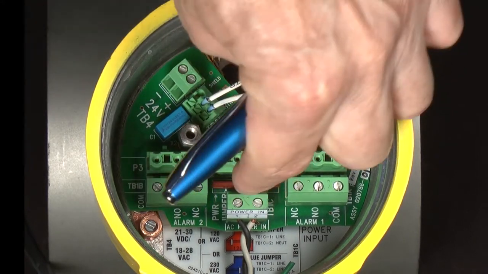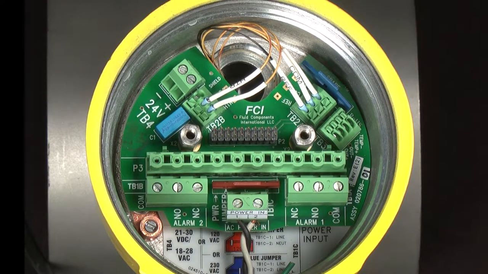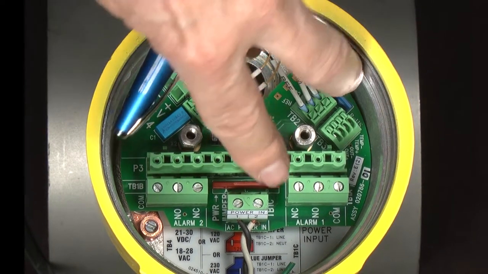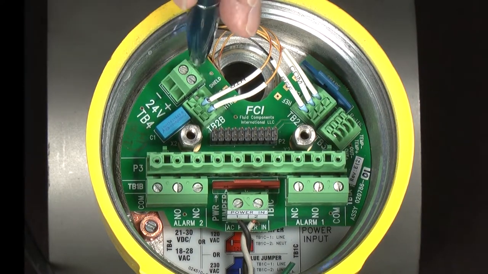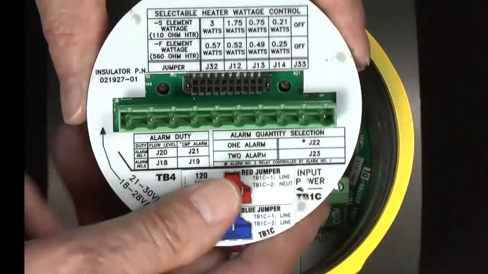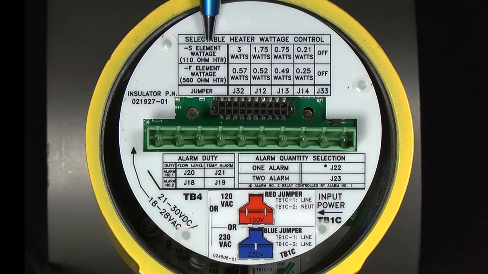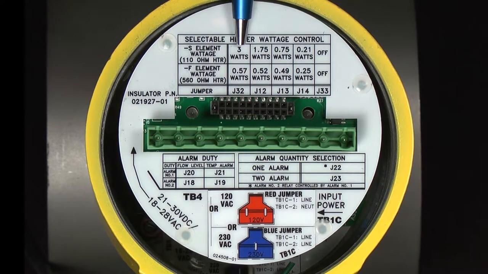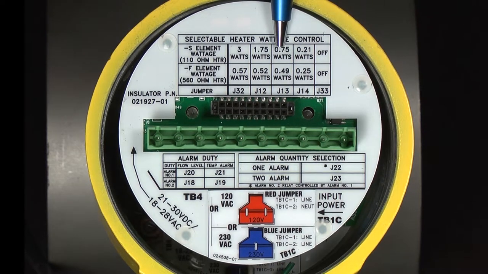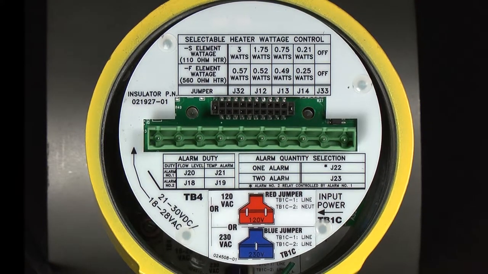This is the active slot, and this is now configured for 120 volt AC. If I wanted 230 volt AC, I would simply swap the two jumpers around. This is just a holding spot; there's no electrical connection there. If I was going to use 24 volt AC or 24 volt DC, I would ignore the position of those two red and blue jumpers and connect directly to the TB4 connection over here. Now on the bottom of the top board is an insulator that has a handy jumper selection guide. The heater wattage control jumpers are shown here for both the S and the F model. For liquids, typically J32 is used; hydrocarbons J12, gases J13. For a gas application with a low velocity set point, J14. The reason why we have these different heater wattages is because liquids have a greater cooling effect upon the probe, so higher heater wattages are required in wet applications.